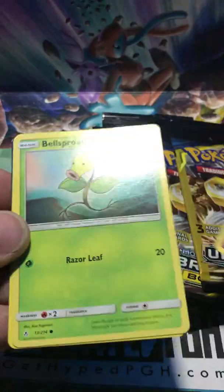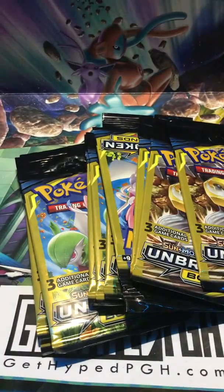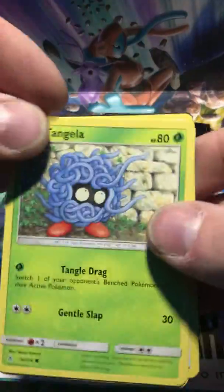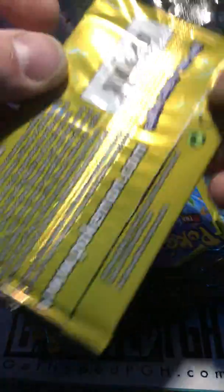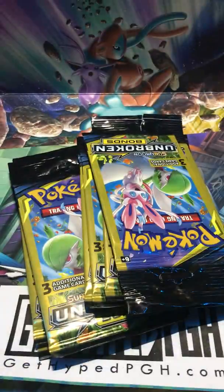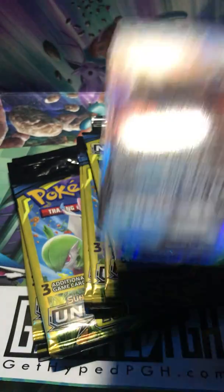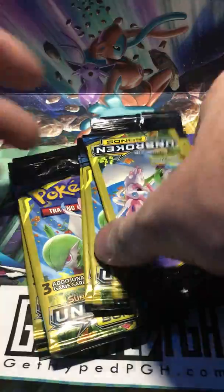It was funny because my mom needed milk, my wife needed batteries, and we needed Pokemon cards. We went to the Dollar General and they only had two packs hanging on the hook. I told him to look around because people like to take them off and throw them around - and we found about 13 more. Then the workers started putting up more packs while we were there.